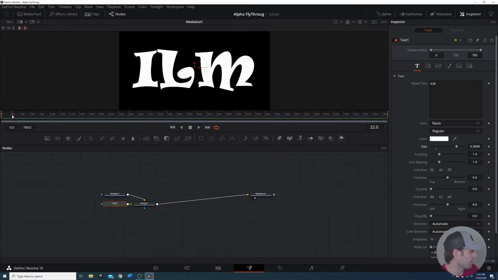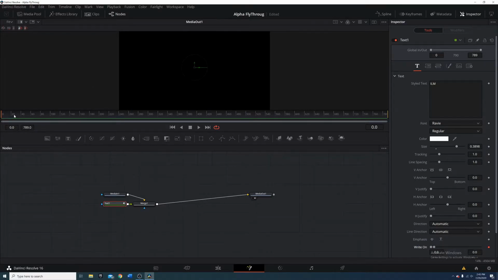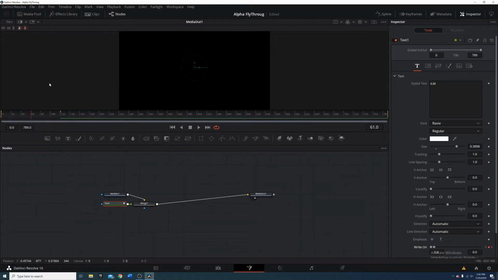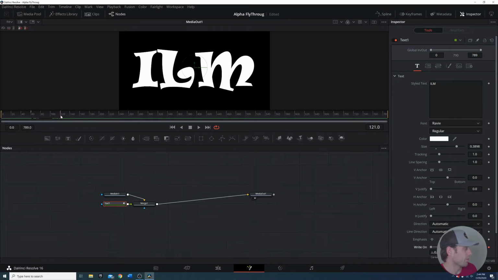So what I'm going to do now is go to 0, and I'm going to keyframe the write on, because I want the text to write on, I don't want it to disappear. This is the beginning of the scene, so I'm going to have it all the way to 0. And then I'll go out to about 120, and I'll keyframe all the way on. And go back to 60 because I wanted to start around 60. So now that I keyframed at 60 and keyframed at 120, it should write on and end at 120 frames. So with that, now we have our text write on, we can start with the effect.